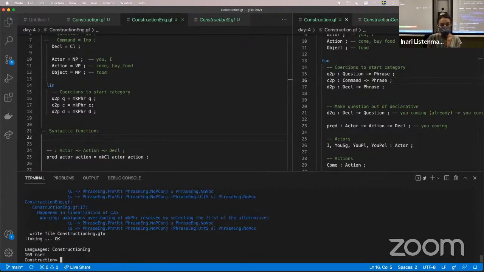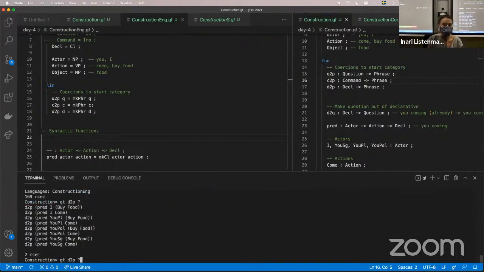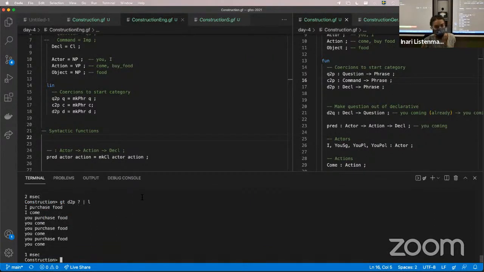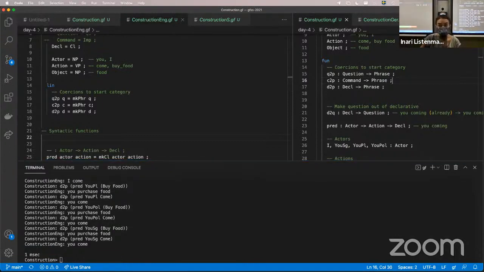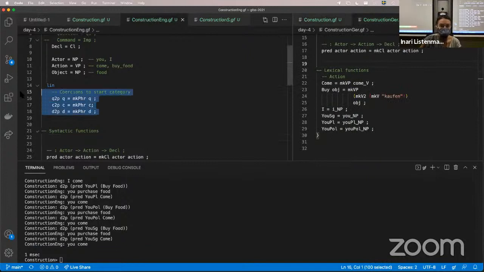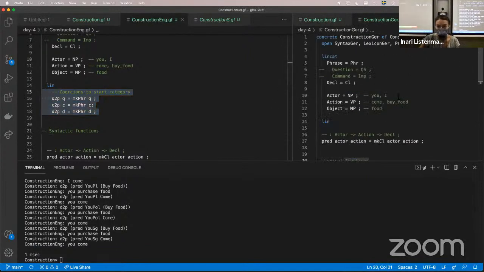I think the issue is that when I don't have something implemented in the other language, it doesn't really work when I GT. Now it's working. I only have the English because I don't have the functions in German, but I'm just going to copy them into German as well.